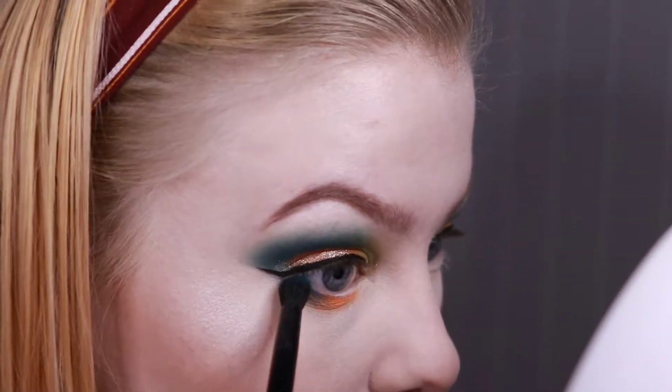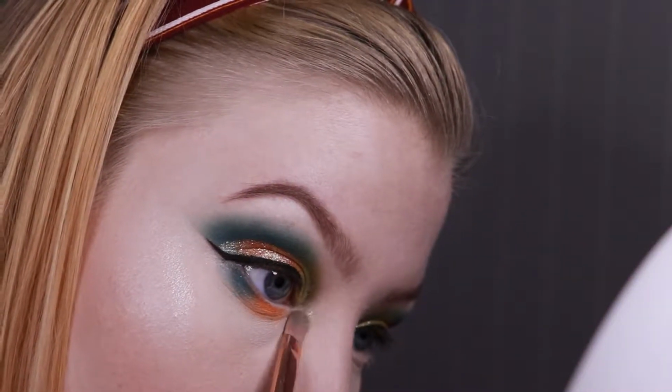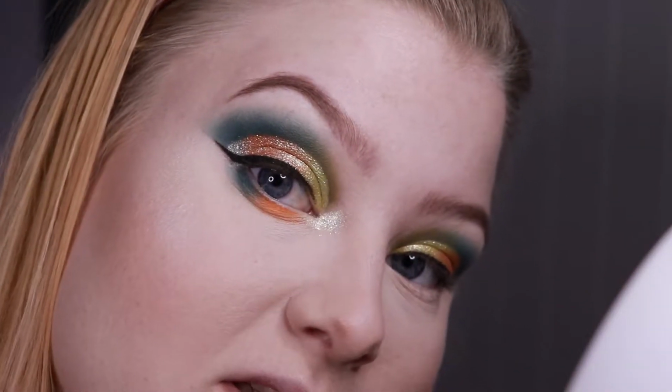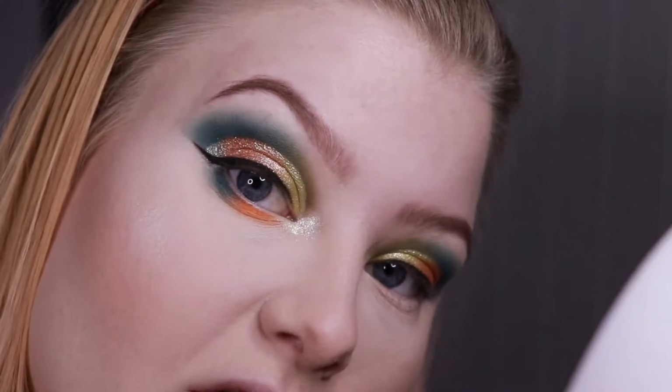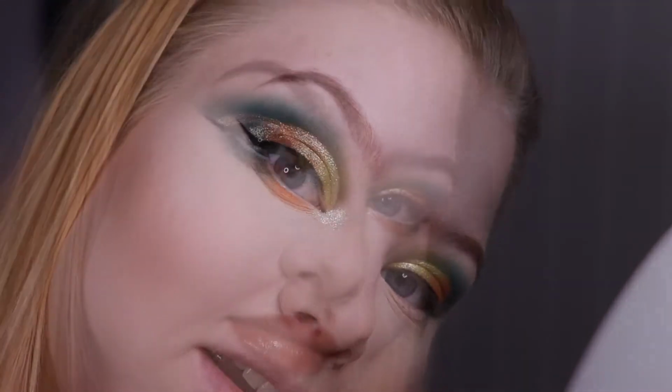So I'm just applying those two, and then I will apply the shade Shockwave for my inner corner highlight. Now I will just do the exact same on my other eye, and I will find a lipstick, and then I'll be back to show you the look.